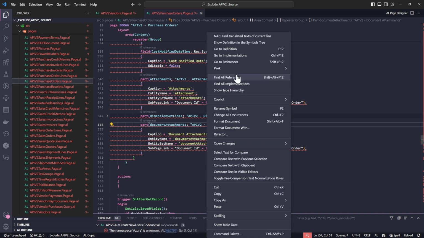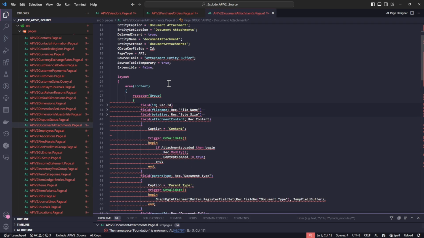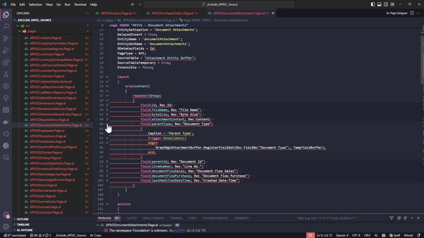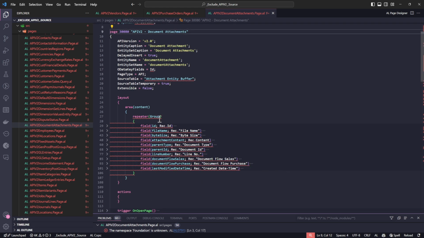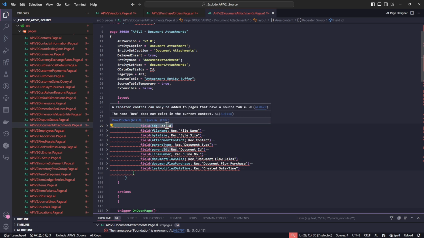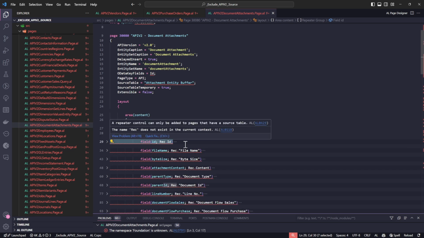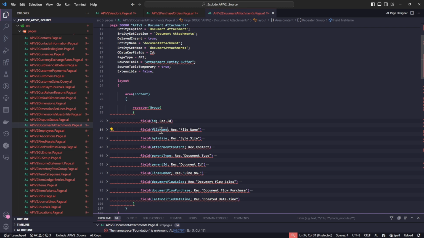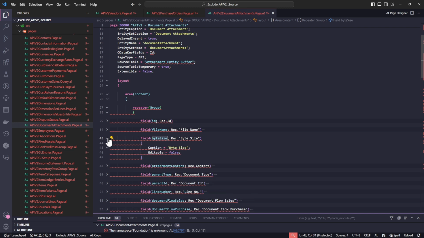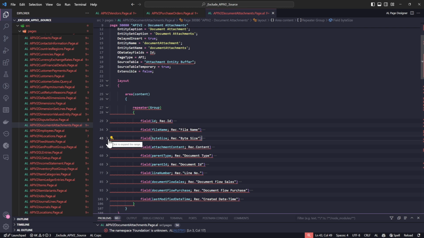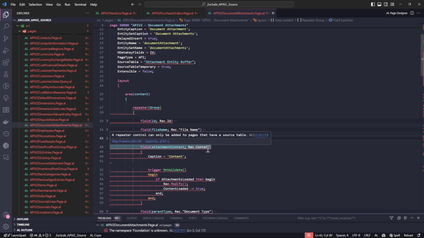So when I go into, hopefully I can navigate it. Okay, here. There are certain fields in it which represent this entity. One is the ID, which is a unique GUID associated with each attachment. The file name, which will store the file that you are trying to attach. The byte size, which represents how big the file is, and you cannot modify it. It is a system generated field, so it is not something that you can key in while adding; you can just read it while doing a get. Attachment content is a blob field. It stores the attachment that you are importing.